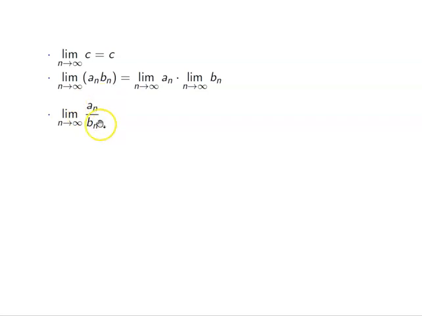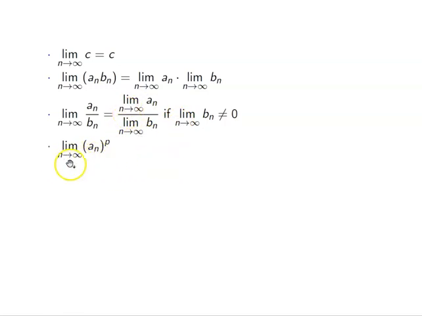Obviously, from this comes this ratio property, right? The limit of the ratios of each term in the sequence is the same as if I just took the limit of one and divided it by the limit of the other, as long as the limit of Bn as n goes to infinity is non-zero, because we cannot divide by zero, right? The limit of a sequence as n goes to infinity, if every term in that sequence is raised to the power of p, would be the same thing as if I just raised the entire limit to the power of p. Okay? As long as p is positive and every term in the sequence is also positive.